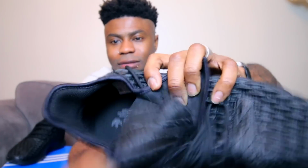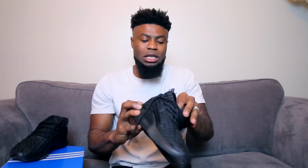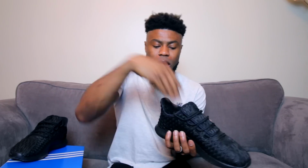And I'll tell you what they've done, which I was like, thank you very much. They've got an elastic strap there, which means that when you put your foot inside, bam, straight away that bit's nice and tight around your feet. If you're not a lace tier like I'm not, I just can't be bothered with tying laces, I just throw them on. It still fits like the laces have been tied, which is nice.